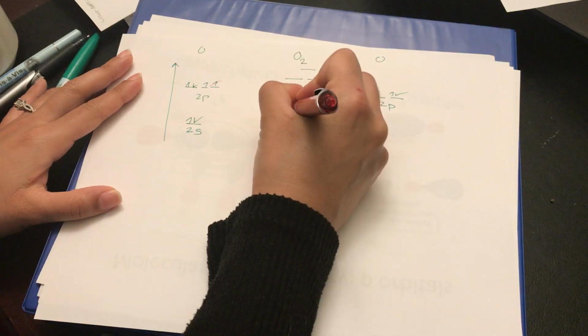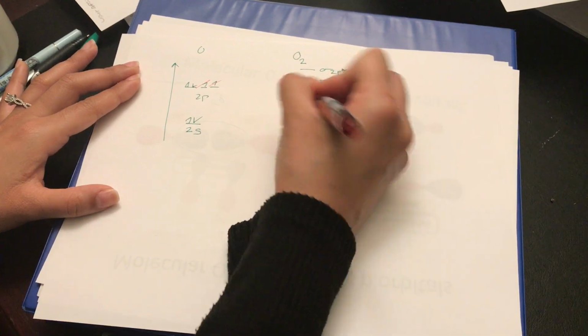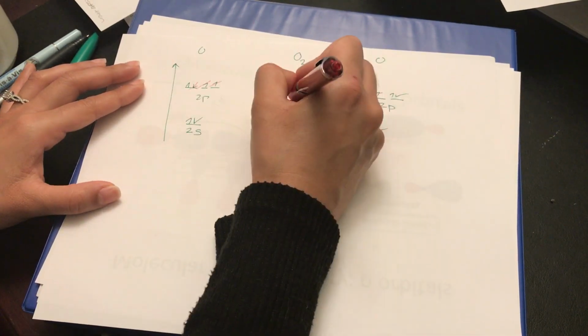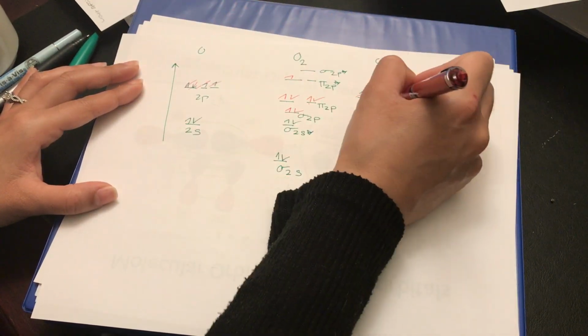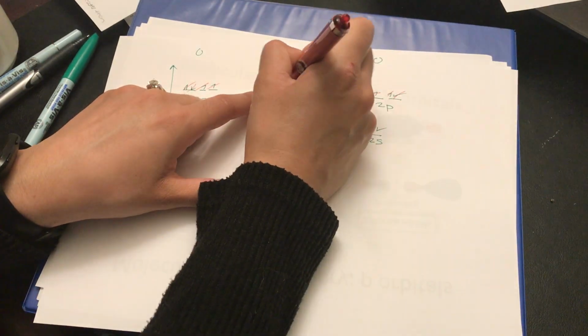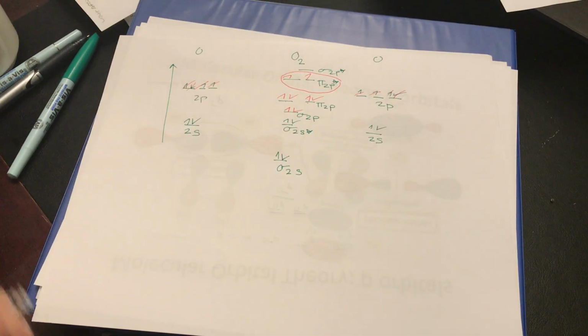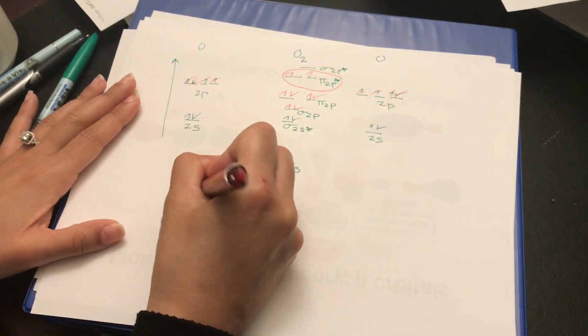So you take 1 electron from here, 1 from here, pair first, then the next one. Fill 1 in each before pairing. And then you go up. Now take a moment and see. You have 2 electrons in the antibonding. This explains the paramagnetic behavior of oxygen. This is why when you put liquid oxygen into a magnetic pole, it attracts because it's paramagnetic due to the 2 electrons in the pi 2p orbital. Now let's take a moment and calculate the bond order.